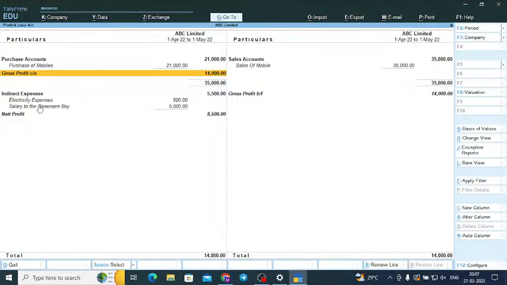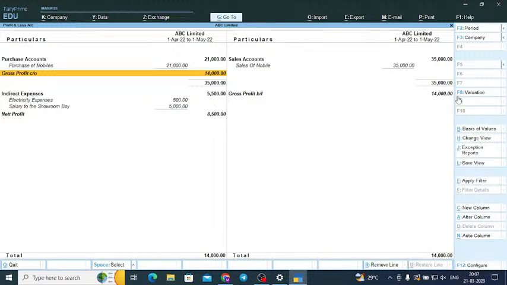Then I made 2 expenses. One expense is for electricity charges, which is 500. The other one is salary to the showroom guy, 5,000 rupees. So total expenses is 5,500. So my net profit is gross profit minus indirect expenses.